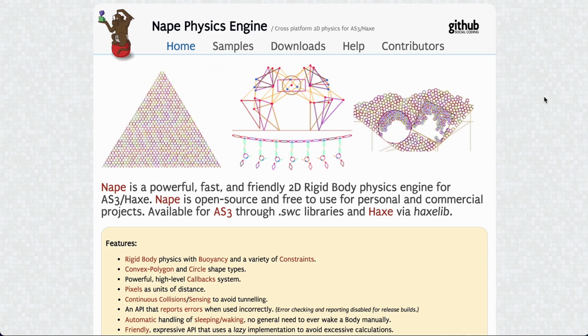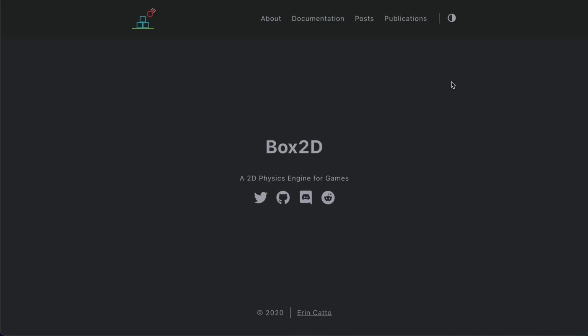HaxeFlixel also supports a full-blown physics engine called Nape, which is great for physics simulations and gives you a lot of options. The reason I would use Echo over something like Nape is Echo is a lot simpler and, in my opinion, has an easier to use API. Finally, there's Box2D, which is another physics engine that can work with Flixel. I'll admit I haven't used this before, but it wasn't originally built in Haxe or built for Flixel, so I'm not sure how well the API would work with Flixel.